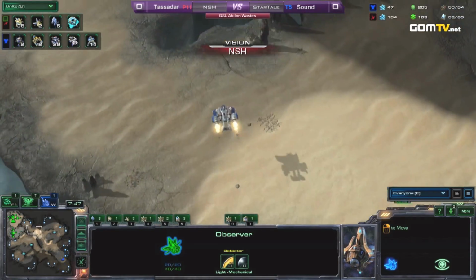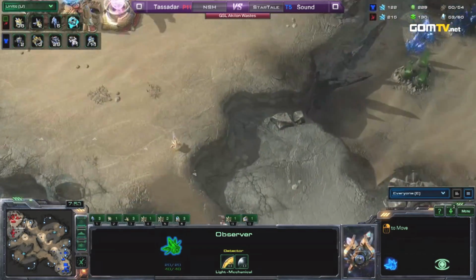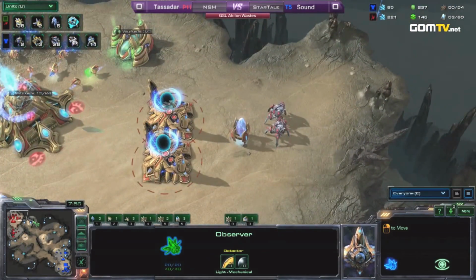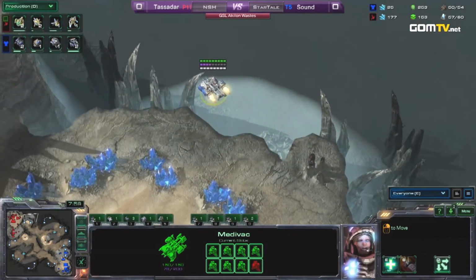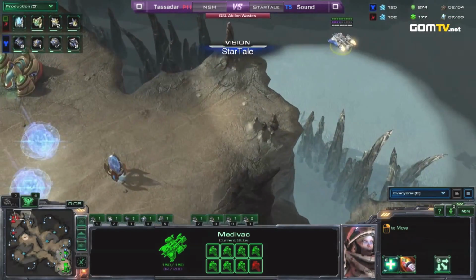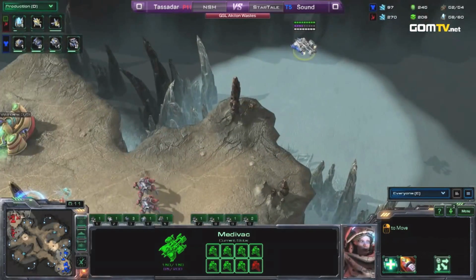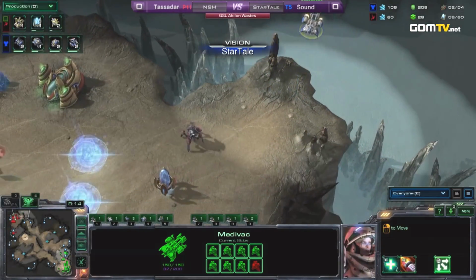He focuses the Widow Mine just simply because he knows that's the biggest threat. The Marines are not going to be an issue with the Photon Overcharge. The drop is spotted, and this is terrible for Sound. Exactly, the drop is spotted, and this is definitely something that is going to play into the hands of our Protoss player, who has a second Observer now, just in case there is going to be a Widow Mine drop. He also has the Stalkers just ready, so he can react in time.